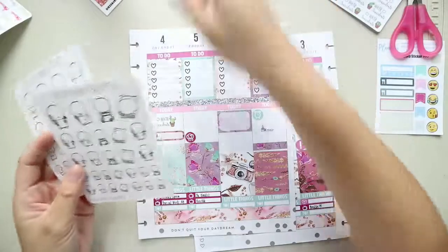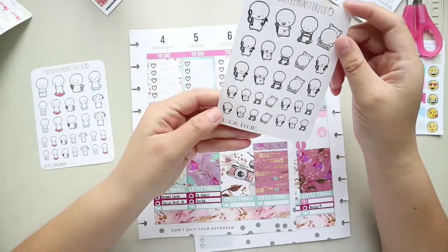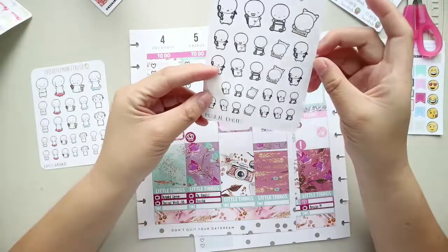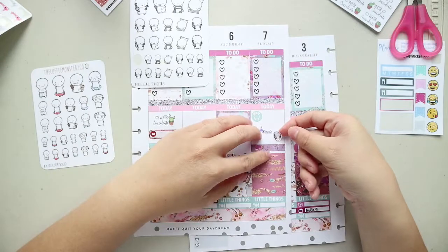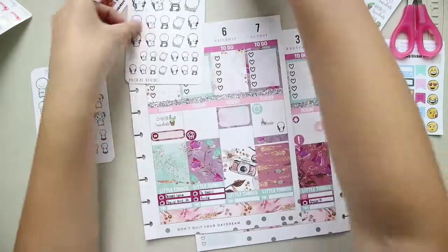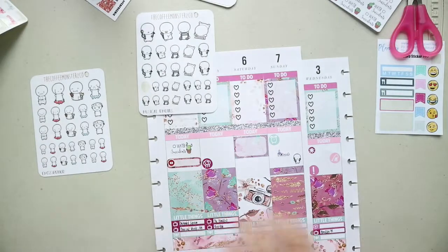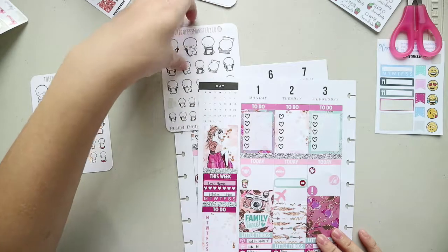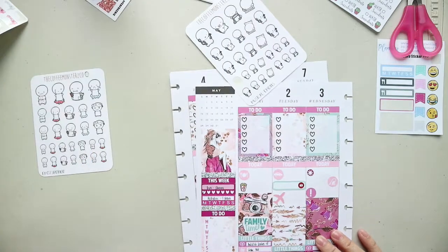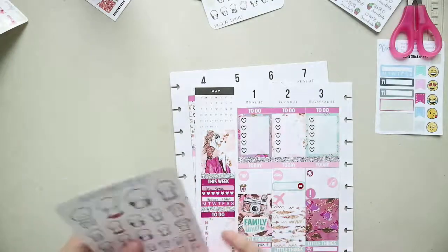And yeah, you know what? I'm gonna add a small emoji. So I have these musical emojis from the Coffee Monsterz Co. So cute. And then I do have my period, so I wanna use that. Ha ha ha. I was so lazy yesterday just because of my period. And yeah, I've been eating a lot too.